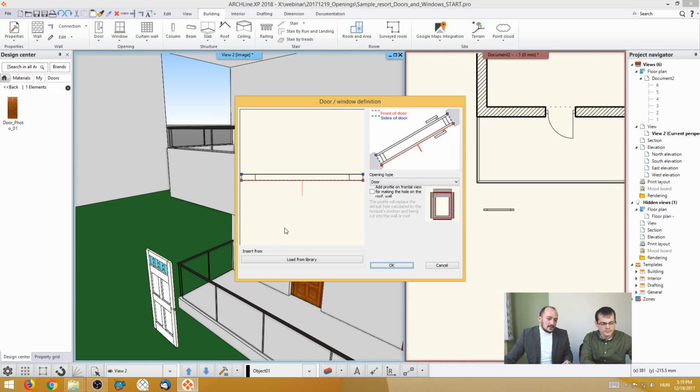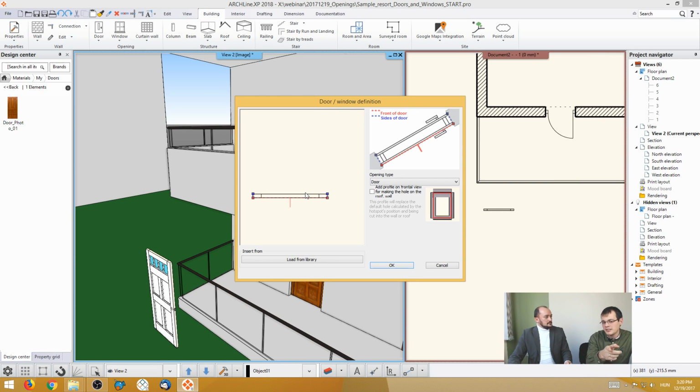And if sometimes that does not happen for any reason, you will get something like this. Then you can easily snap these corner points to the sides and to the front. This is the front of the door. As you can see, there is an example here. For instance, when the door frame is modeled too, sometimes you want to exclude that from the model, or maybe you want to include that.